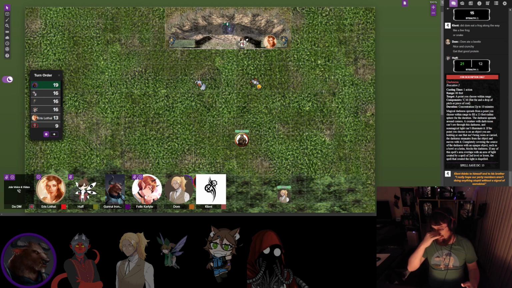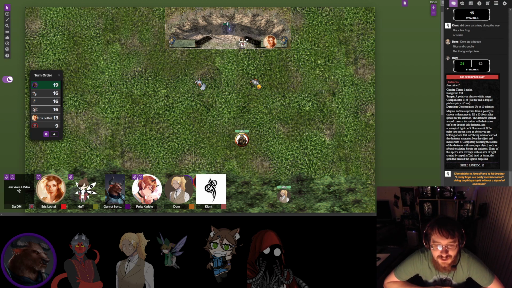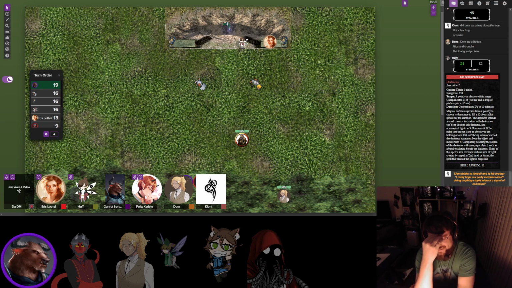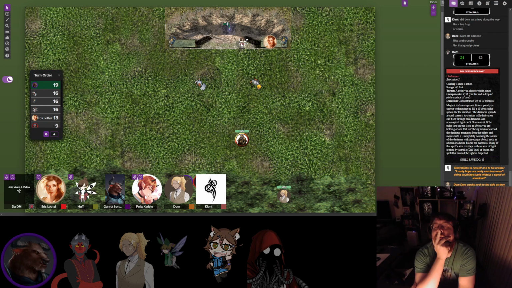All right, Eris, go ahead and roll. See if you can snatch the pendant. Can I roll with advantage because it's a surprise? Roll whatever you want. It's certainly a surprise. Sleight of hand with advantage. Hopefully you scream when you die, because if not, we're not gonna know. I made sure to say I was grabbing it with my fake hand, so that way if the curse happens, it's gonna be fine.